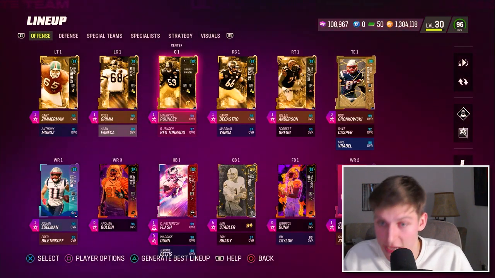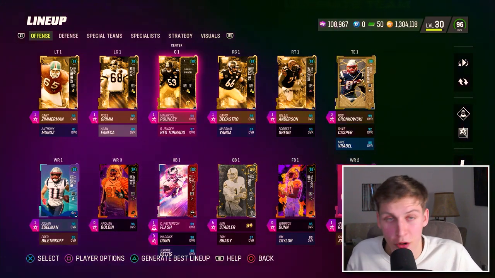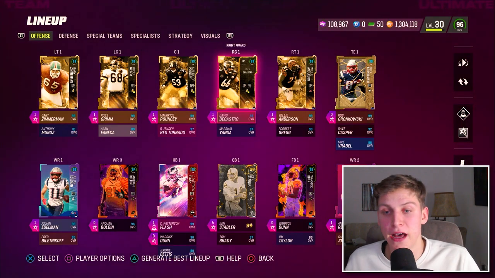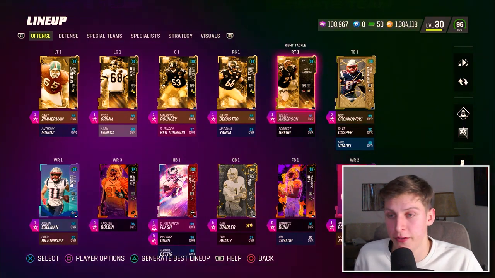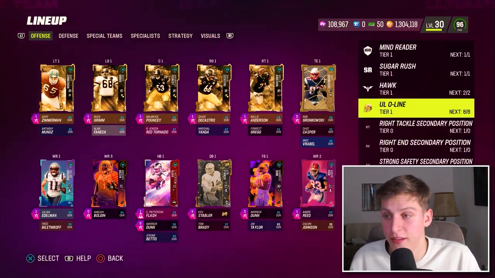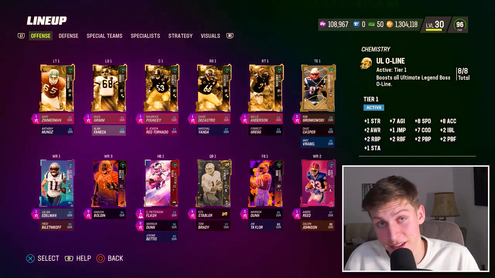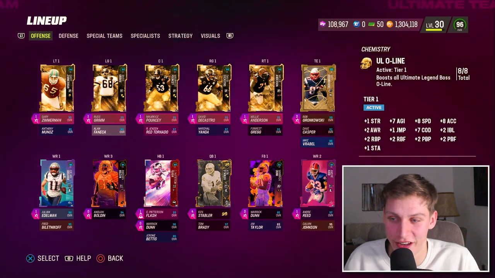Like, it just cleans out the hole for the running back to go through. It's just amazing. Then I've got Marquise Pouncey, he's got Secure Protector and Post Up. I've got David DeCastro with Secure Protector and Nasty Streak. And I've got Willie Anderson with Secure Protector and Post Up as well. They all add up to 8 out of 8 Ultimate Legends offensive line, which gives them +7 agility, +8 speed, +8 acceleration, +7 change of direction, and like a bunch of other stuff.